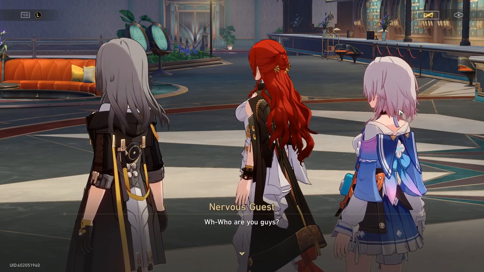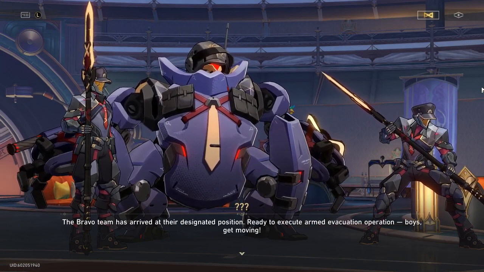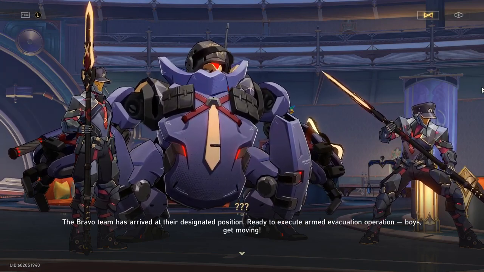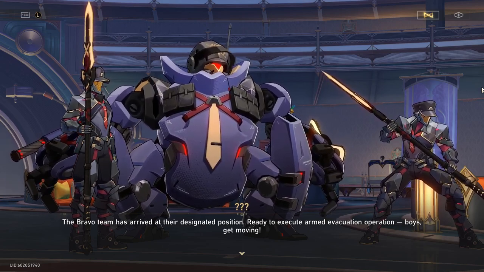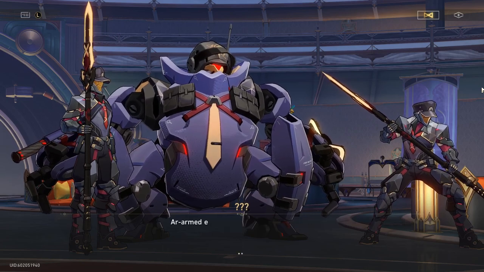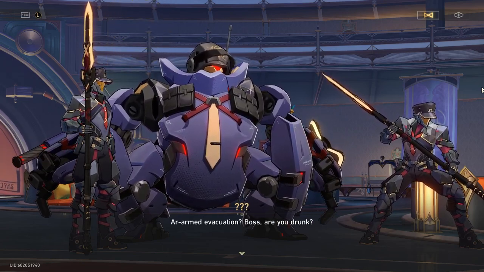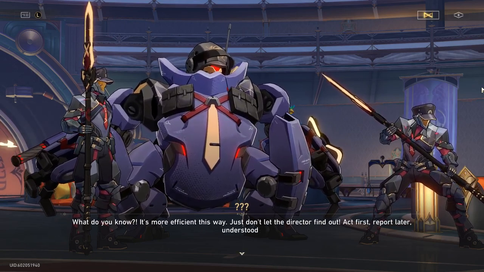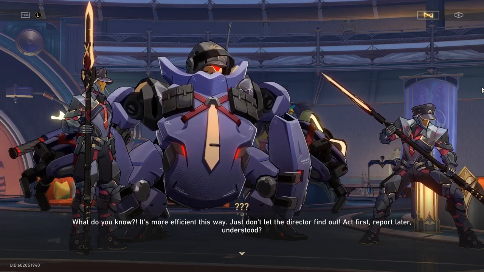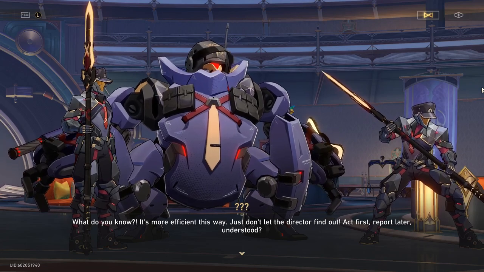Who are you guys? Huh? What's up? What's happening? The Bravo team has arrived at their designated position. Ready to execute armed evacuation operation. What? Fox, get moving. Armed evacuation? Boss, are you trying? Like, why is it armed evacuation? It's more efficient this way. Just don't let the director find out. Act first, report later. No.